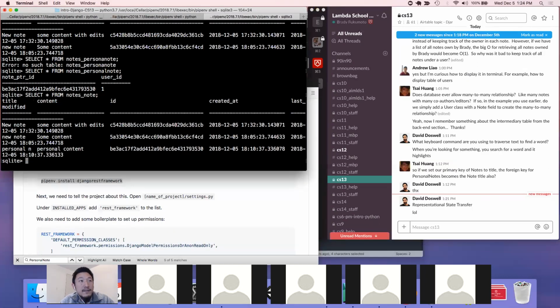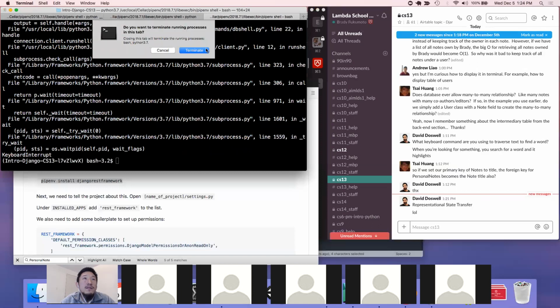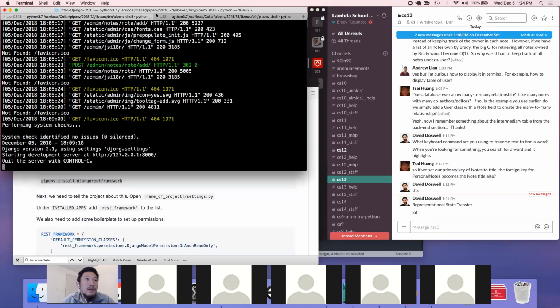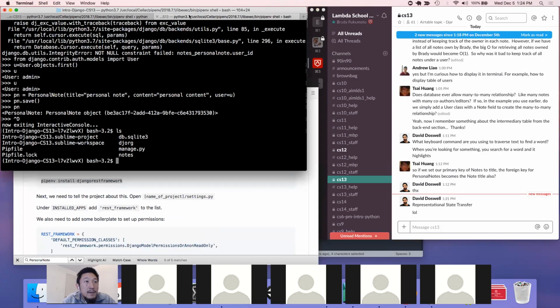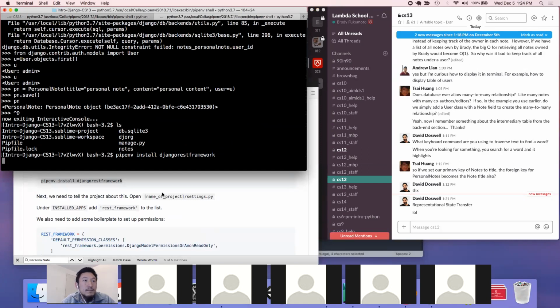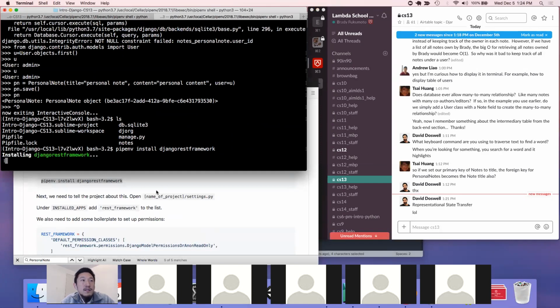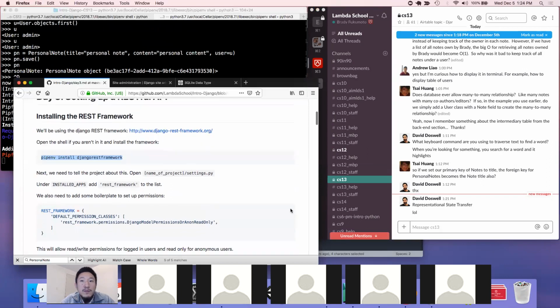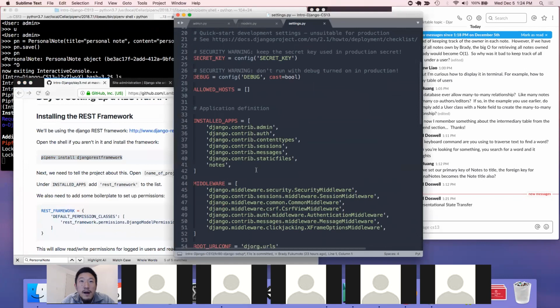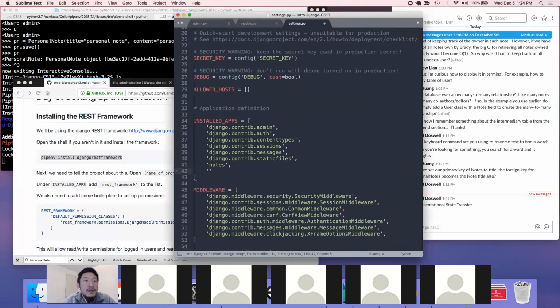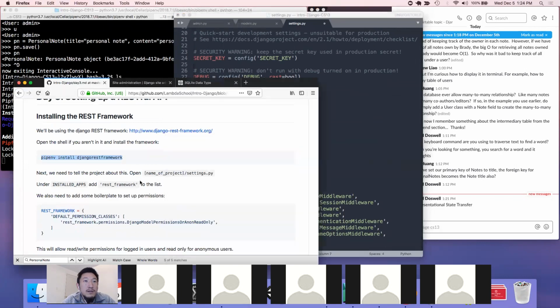So let's get out of this. Close this. Where are we? We have our server running. All right. pip install djangorestframework. So first we install our REST framework. We want to add our app to settings, REST framework.